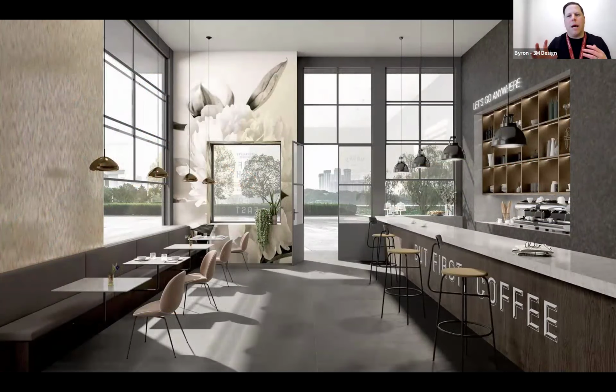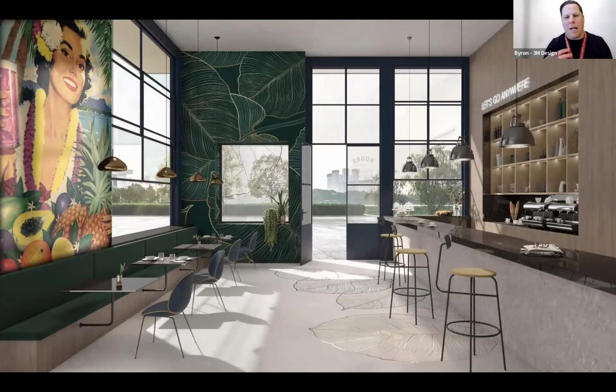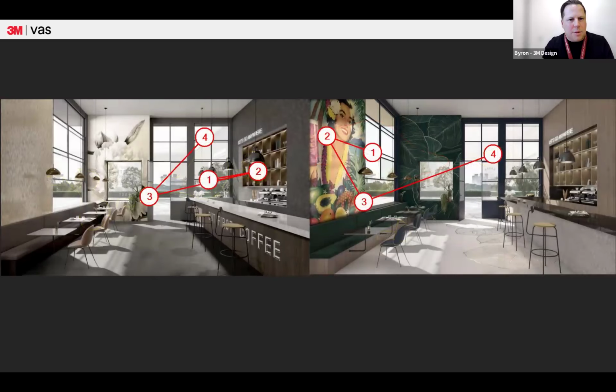And so how much impact does the surface finish and the aesthetics of a room have? Again, if this is a coffee shop where you want people to come and relax, this is probably where you want to go. If there's a sponsorship by a soda brand or a liquor brand and they pay for the renovation, but they also require that you put that there, you can prove to them and say, hey, look, I can show you that even though it's kind of a retro graphic and all these other things, people will look more at the concept on the right because of the visual attention that is pulling our eye there. And the gaze sequence as well.